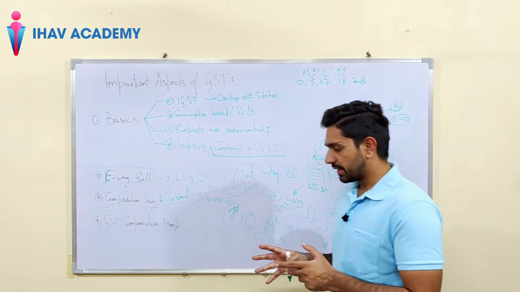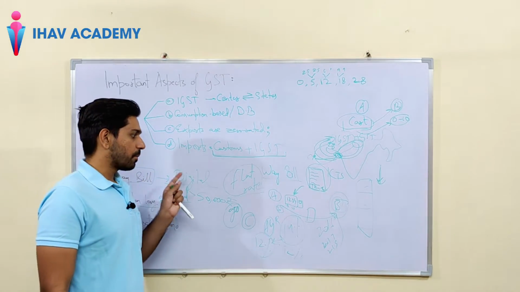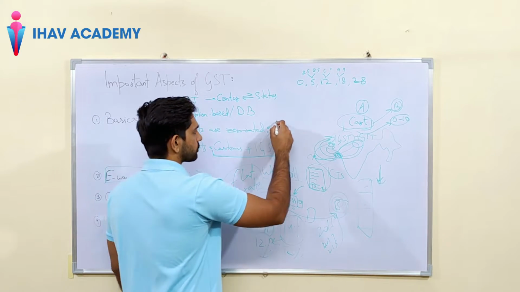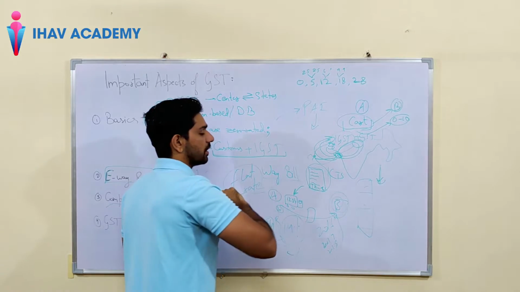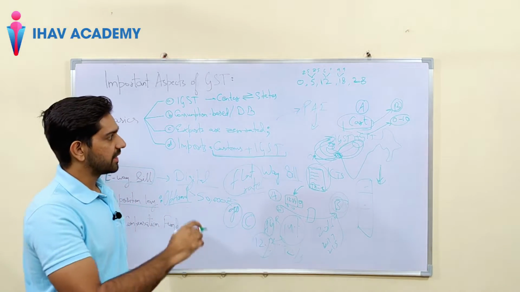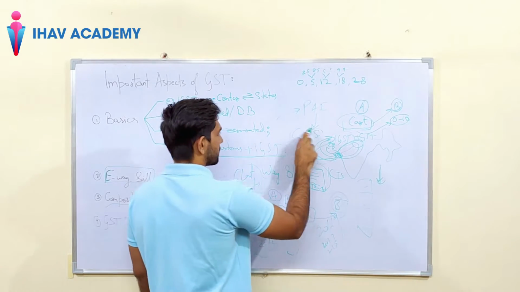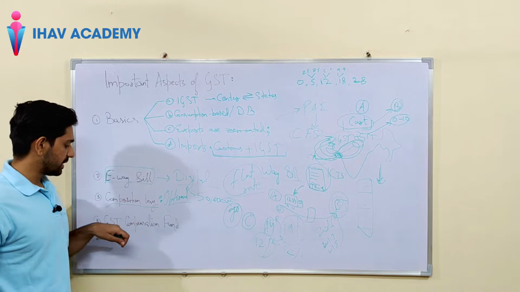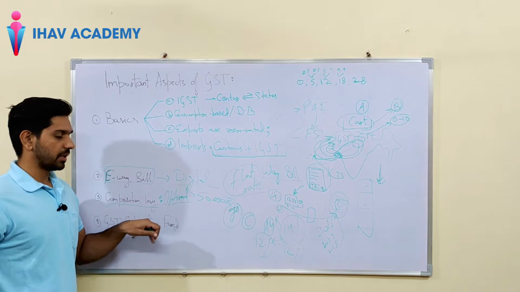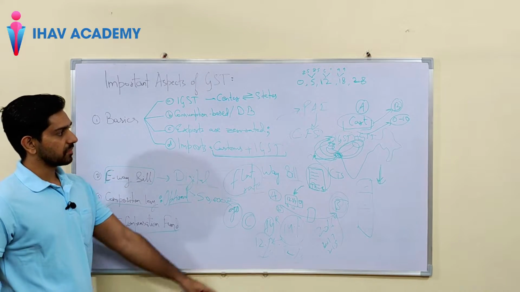Now the revenue generated on this cess will go to Consolidated Fund of India, and from Consolidated Fund of India it will go to public account of India, and then the government of India will send this money in the consolidated fund of respective states. So this was the mechanism of the GST compensation fund. Understood? ये GST compensation fund किसके अंदर है?